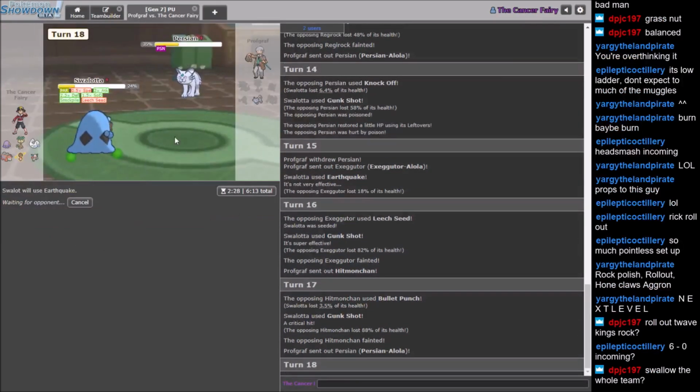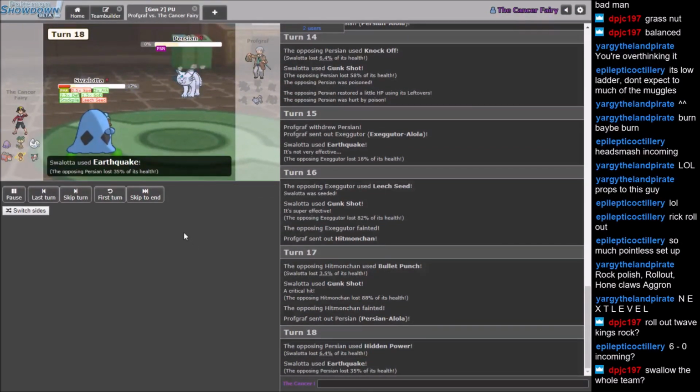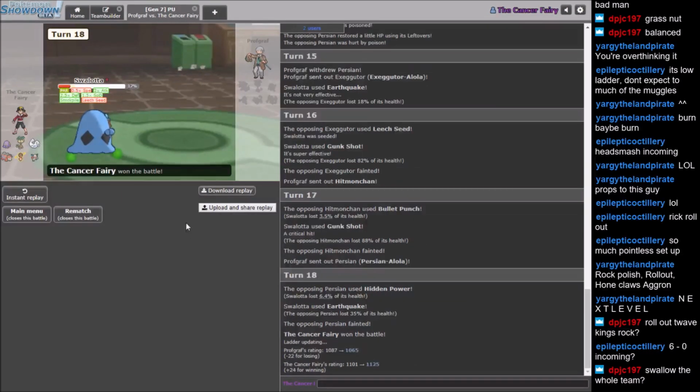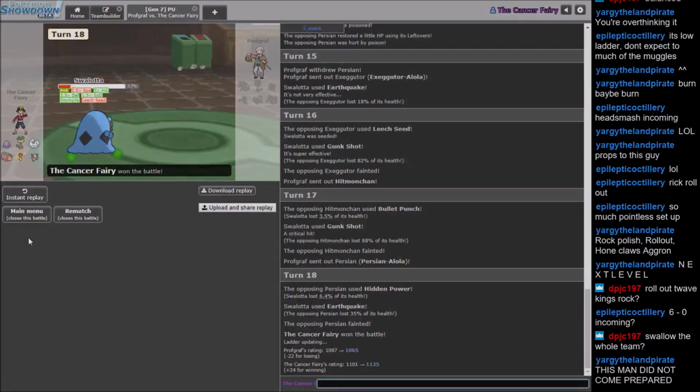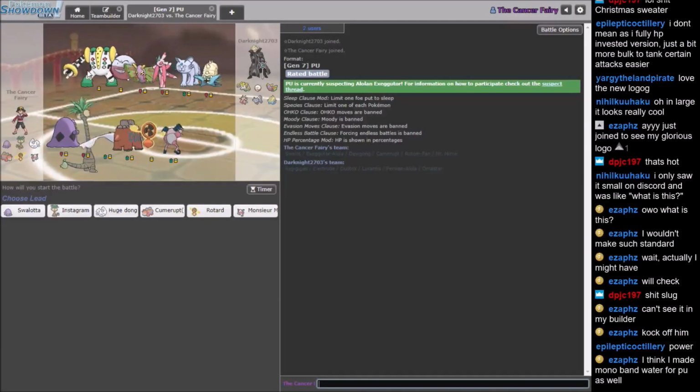Alright, EQ, please hit Swalot. Yes! Allah is great. Yes! 11:25. We are rolling. Oh no, not Reggie, not King Cancer. Please, for the love of Allah. Don't want to see that!